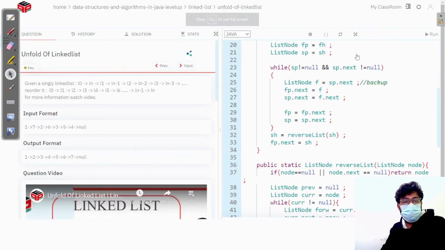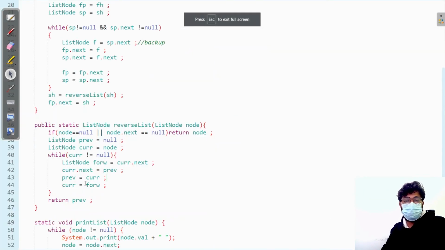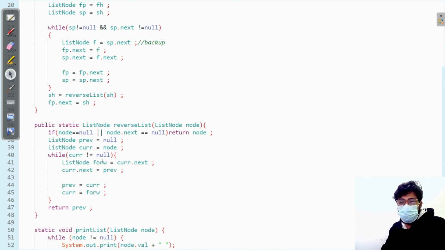So one more time, why was our reverse list wrong? Because I did not make previous equal to current. I did not move the previous pointer. So I made the forward pointer to current dot next, then current dot next to previous. But I have to move the previous pointer also. So previous pointer is equal to current and current is equal to forward.